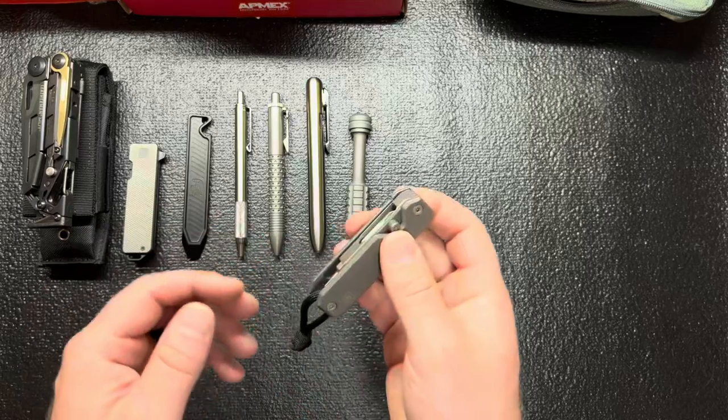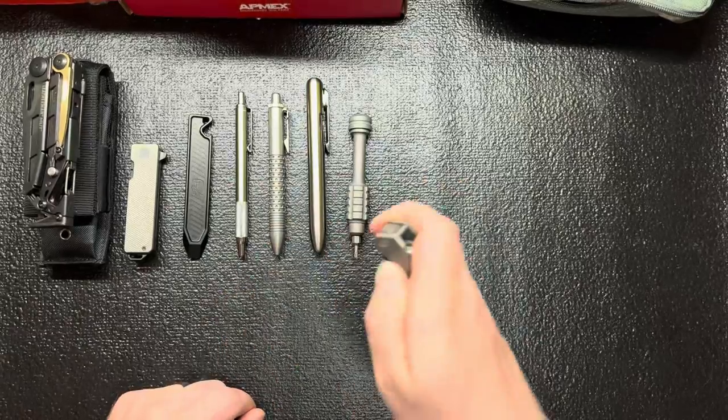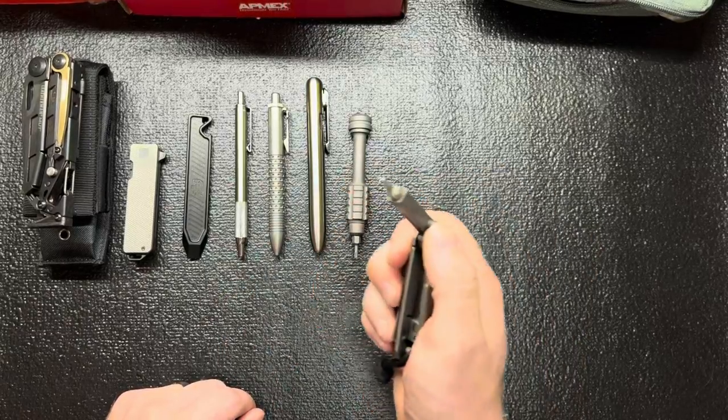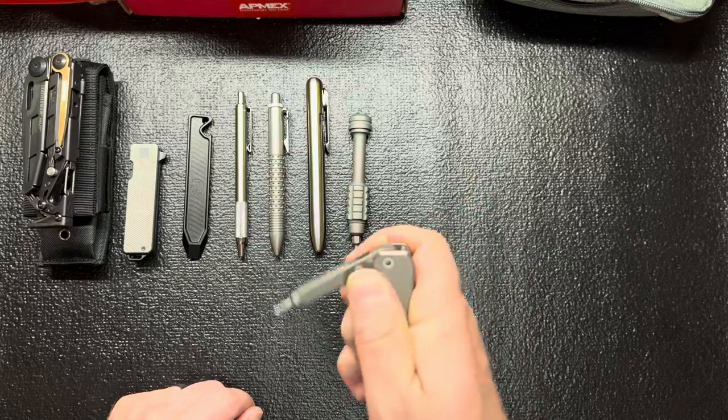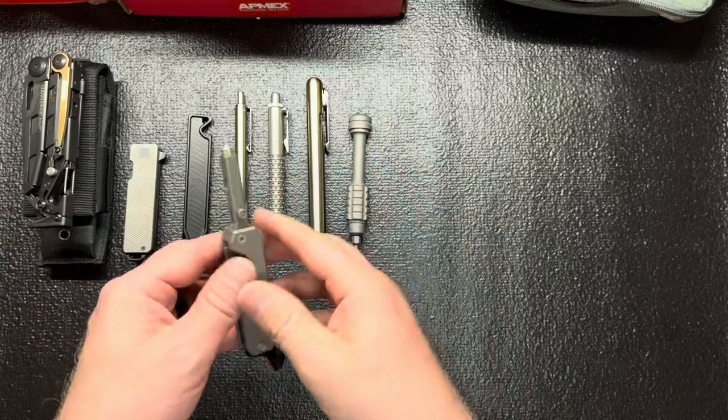I think a lot of people didn't like this because they have a little thumb set right there, so they thought, oh, it's like a knife. You just flip it open real easy. I don't think that's necessarily what it's for. It's just to be able to get there, bring it up, do that. It's not really a knife where you're going to fling it open like that.